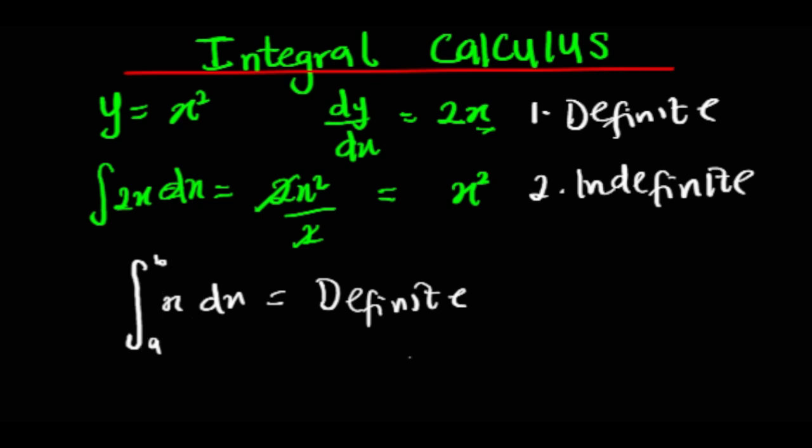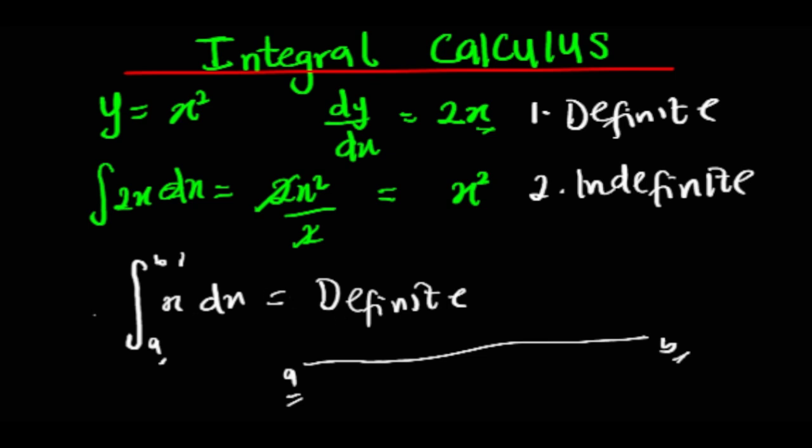A definite integral is a type of integral that has limits, right? That is, it calculates the accumulation of quantity within this range. Just like, let's say I have a distance, right? Let's say this is the initial and this is the final. So in order for me to calculate the distance between this a and b, what I need is the initial value and also the final value. So by the time I fit it into the integral of x, I'm going to find the main value for this x.